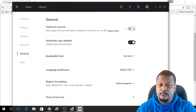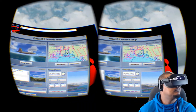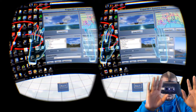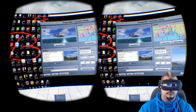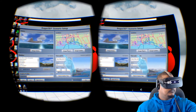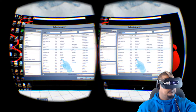Once the software has been downloaded, install it making sure to follow all the instructions carefully. If you have followed all the instructions correctly, you should be able to load your flight simulator in VR by running the newly installed FlyInside software. This will load a virtual scenario within your VR headset. You are now able to operate flight simulator menus using a mouse, keyboard, your VR headset movements, and a pair of virtual hands that mimic your real hand movements when you place them in front of your Leap Motion controller.